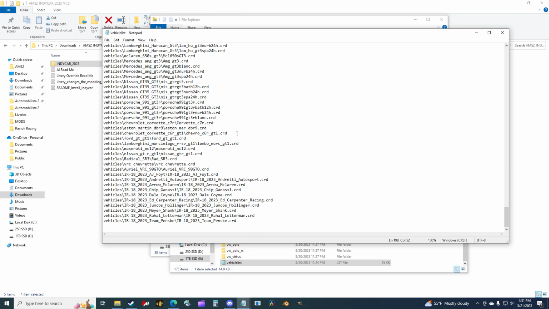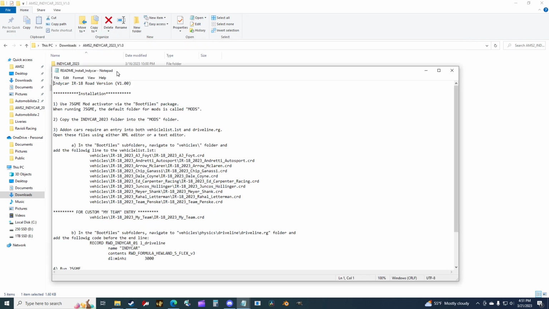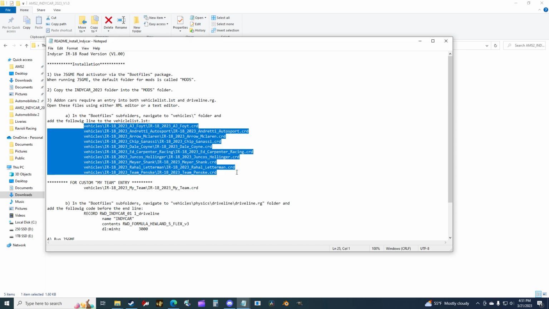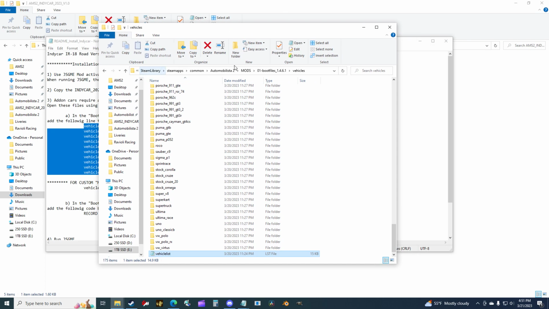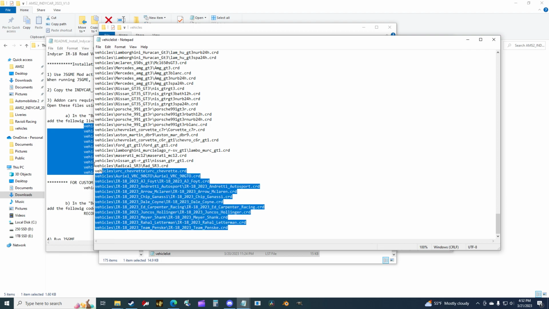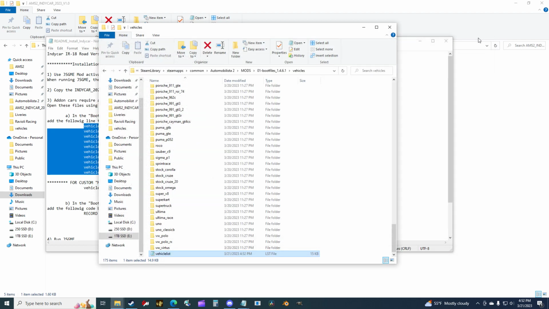Okay, so where do you get these? These are located in the README file for the car. Every mod will have them, so you just open up the README. This is it for the IndyCar, and it gives us some lines in the vehicles subfolder for the car list. You'll copy these, and then within the boot files in this vehicle list here, within the mods folder, you open that up. Then you scroll all the way to the very bottom, and you can see they are all just pasted in here. Once you do that, copy those, paste them in here, save it, close.